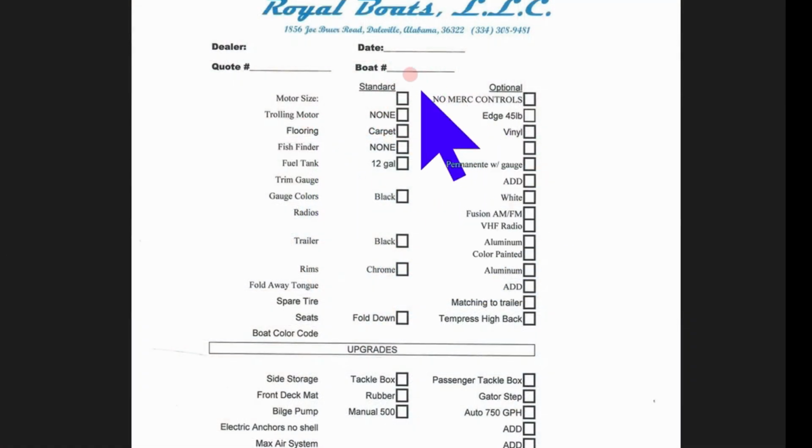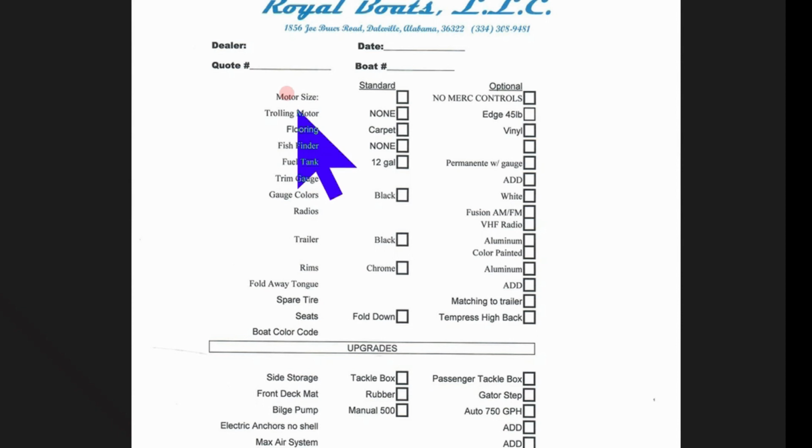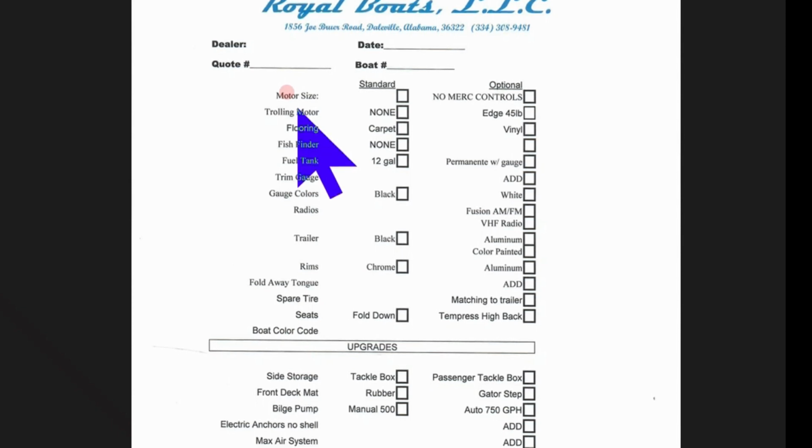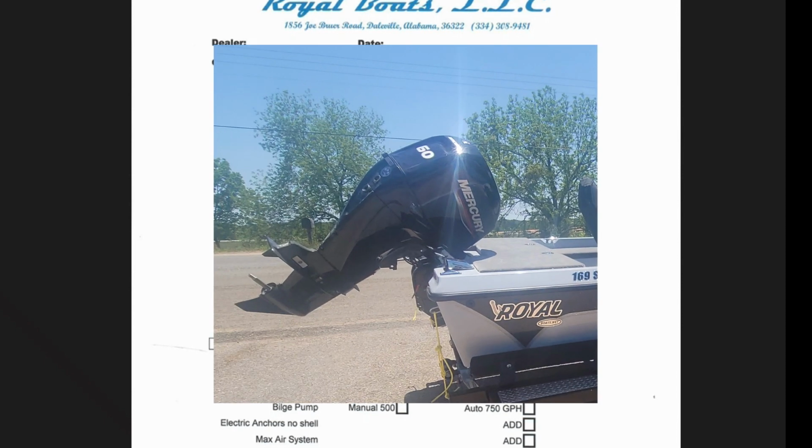Alright, we're going to go over this order form real quick. You have two columns up on top, the standard column and the optional column. And we'll start off with the motor size. We package everything with a 60 horsepower 4-stroke Mercury engine. They run great, the price point is fantastic, and the reliability is through the roof.